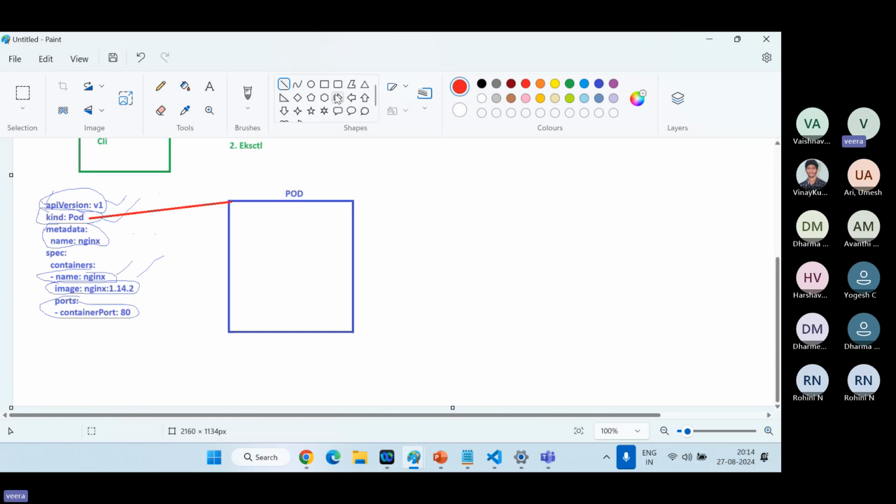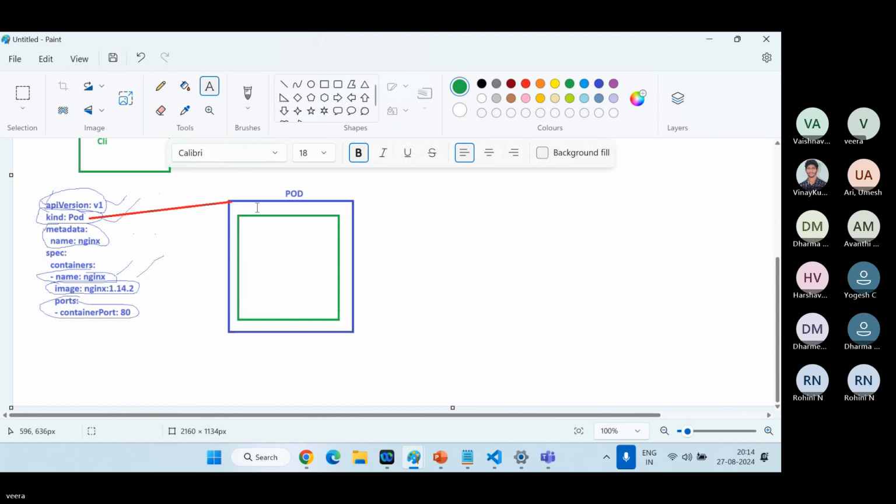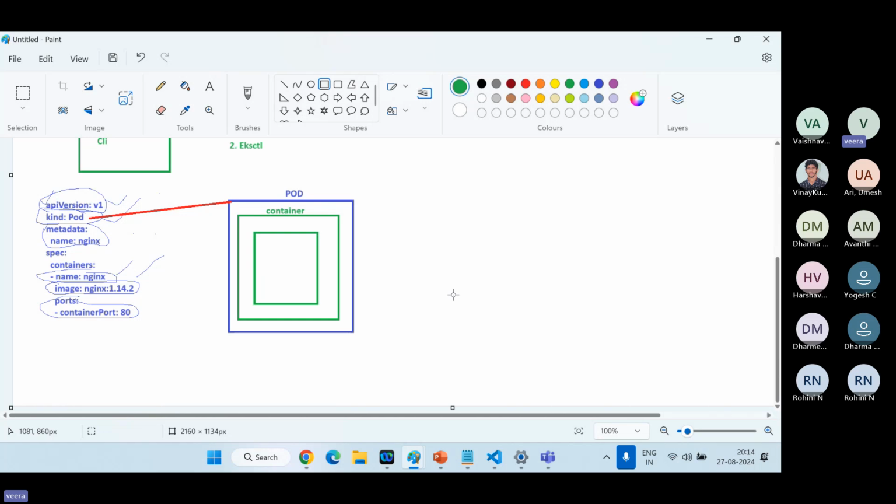Now inside the pod, the next layer is what? The container layer. Inside the container, we have an application. This application is deployed inside the container, and the container is created along with that application with the help of what?